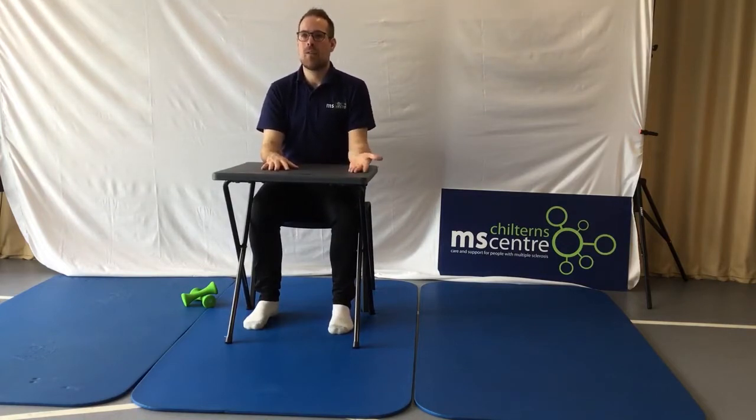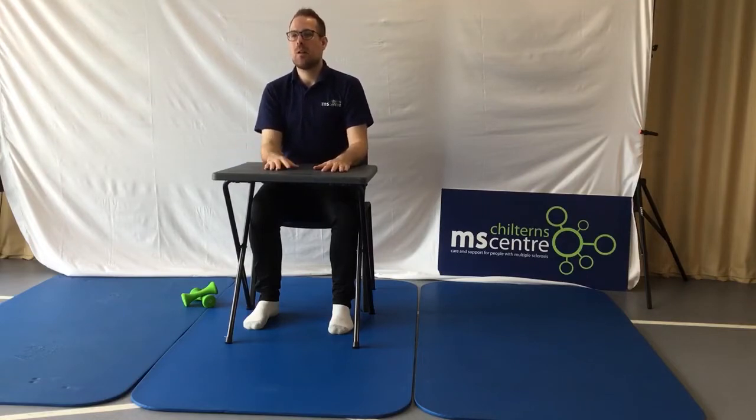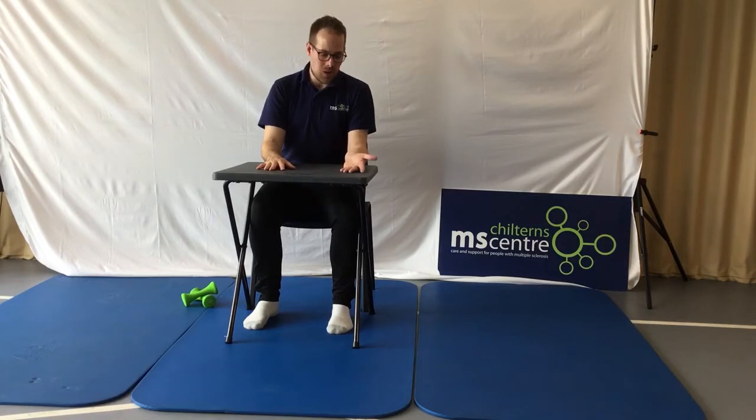palm facing down, palm facing up and down. Taking our time. I don't want to see people rush in. I'd much rather you take your time and do 5 really brilliant movements than 20 really rushed and rubbish ones. So take your time, keep your forearms on the bench if you can, the table if you can, and just concentrate on rotating through that wrist, getting your palm facing up and then down, up and then down.